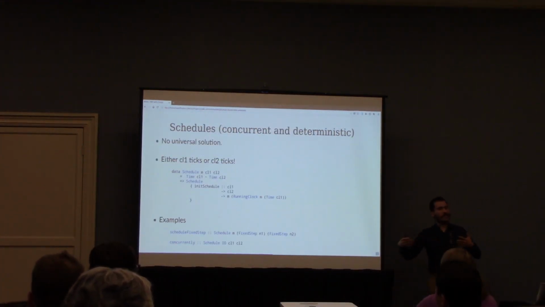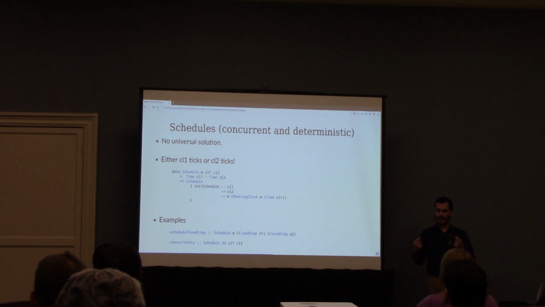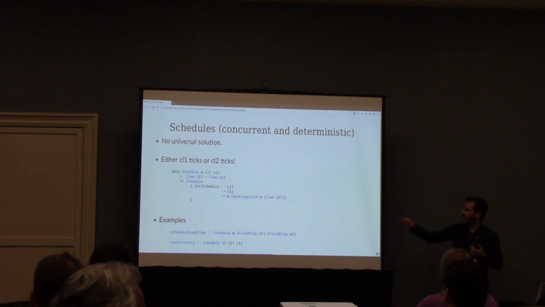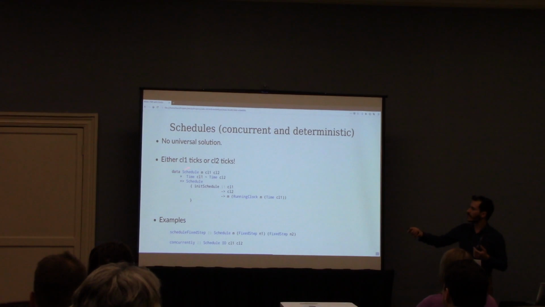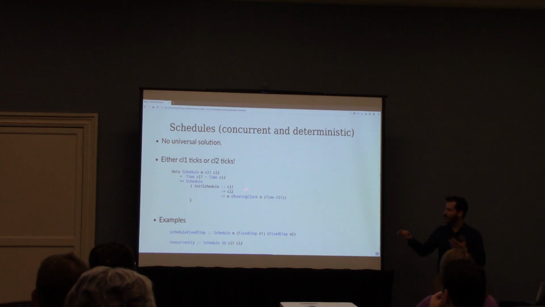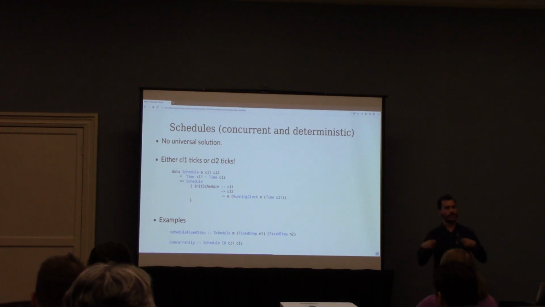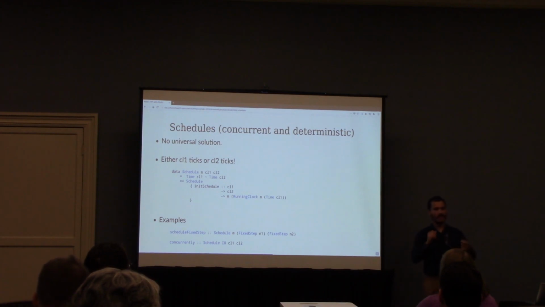Okay, so now we have a way to discard connections that don't make sense. And what we have to do is enable connections in a meaningful way. And we have to enable both that they tick together and also that they pass data together. So the mechanism that we provide so that they tick together is a schedule. Essentially, there's no general mechanism to do this, but we provide a bunch of sensible schedules that just coordinate two clocks running together in some way. And you can run them concurrently, you can run them one and then the other, you can mix them in different ways, but the idea is that schedules capture the essence of having two clocks and having to decide which one is ticking. And together they give you a combined clock that will provide information from one or the other.